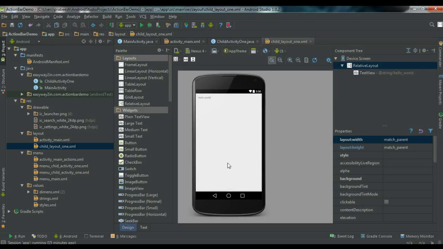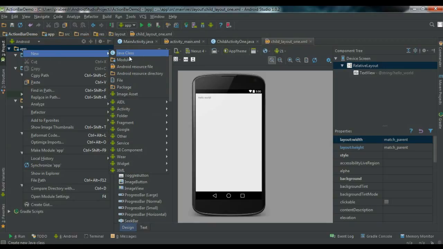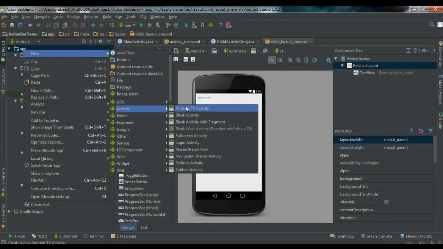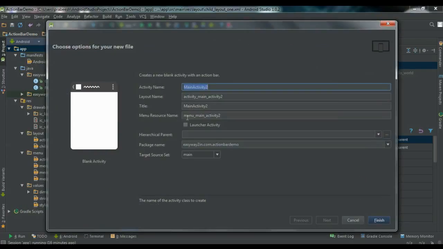Okay, now here we added one activity. Now I'm going to add one more activity. Create another activity, again a blank activity.